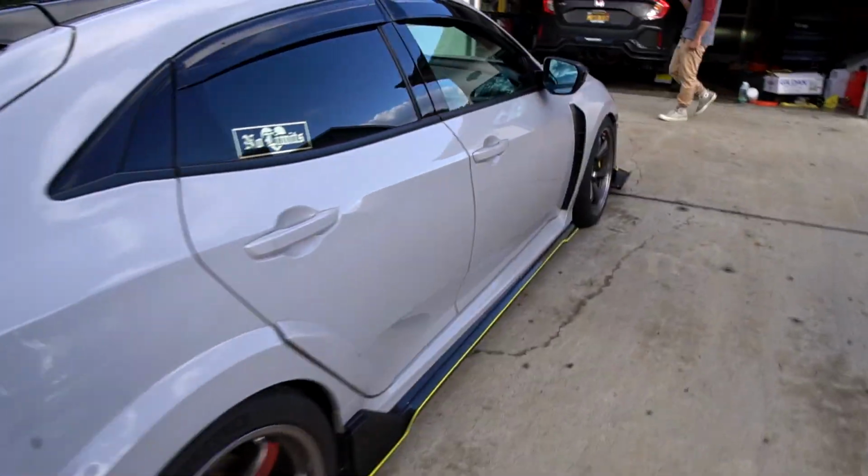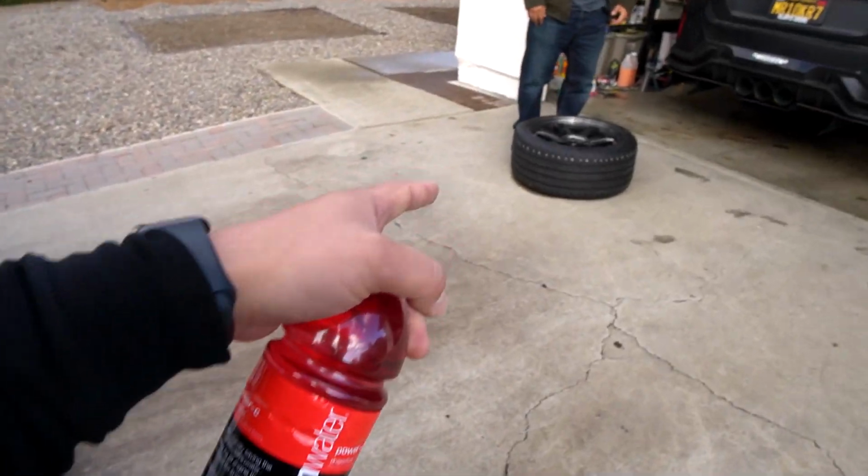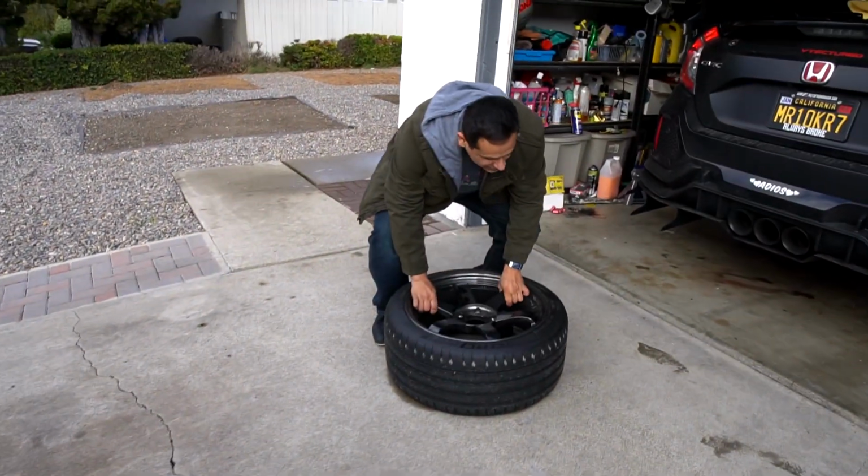Ooh. And we're taking the whip too, and we're taking the Type R. So, you want to leave that out for somebody, or? Yeah, man. If anybody wants to come pick it up, you know, hey, it's free.